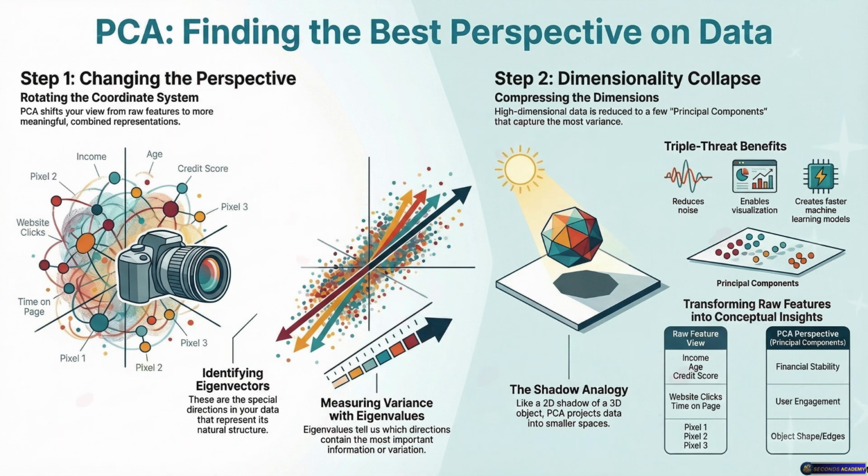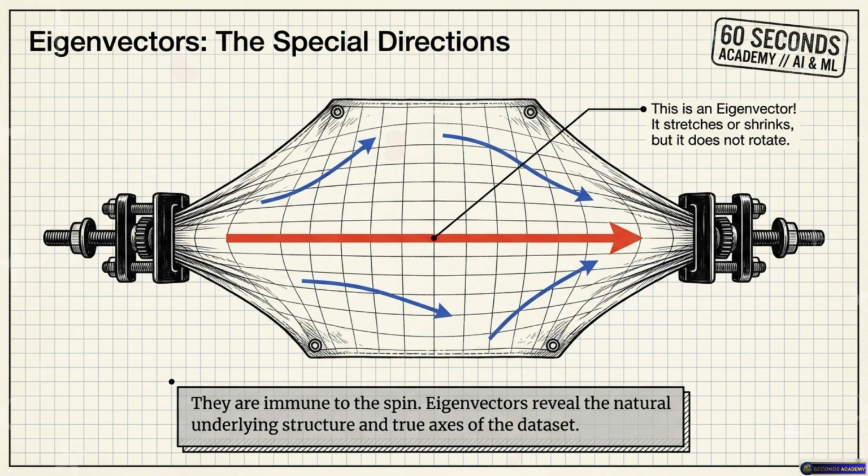But calculating how to rotate that space requires us to identify the natural geometry of the data. When we start rotating and stretching space across dozens or hundreds of dimensions, it seems like everything would just descend into chaos. How does the model keep track of the structure of the space when everything is warping? That brings us to one of the most notoriously intimidating topics in linear algebra: eigenvectors and eigenvalues. They absolutely have a reputation for being terrifying.